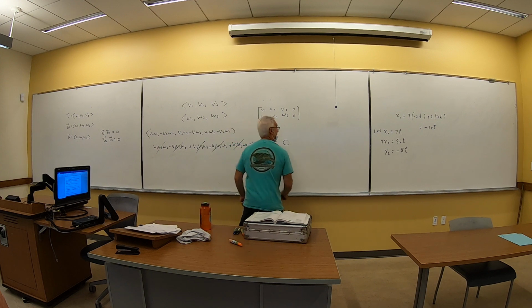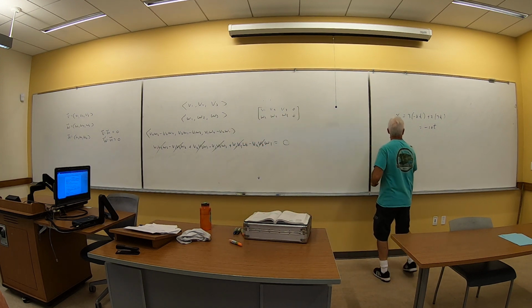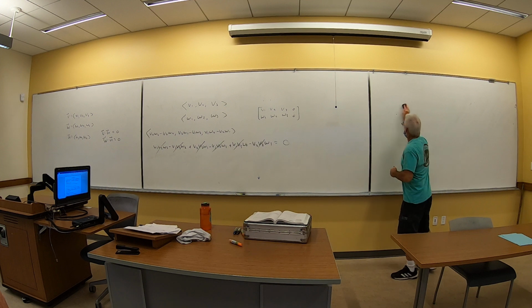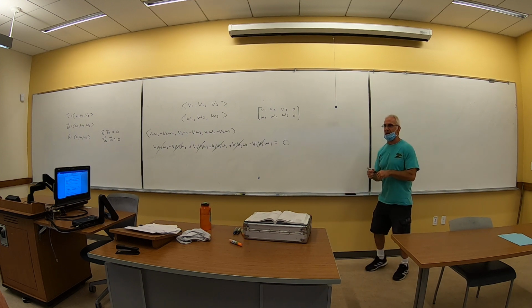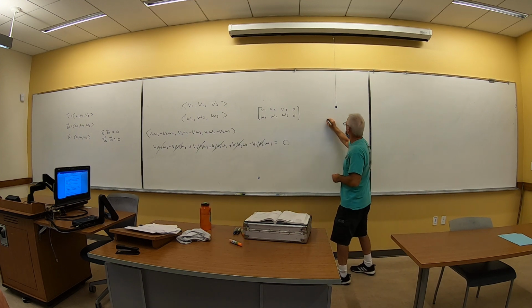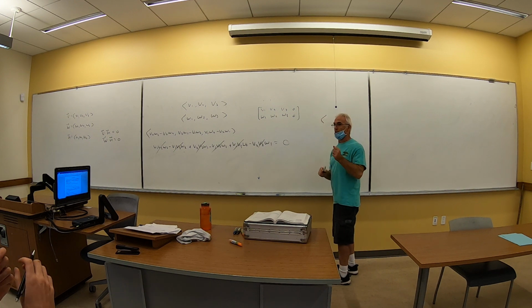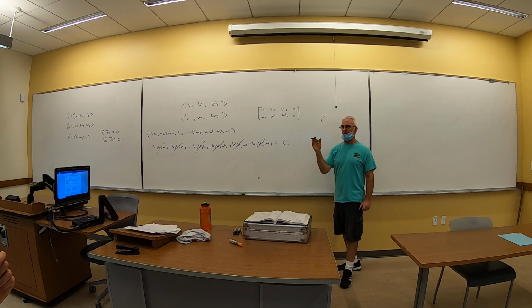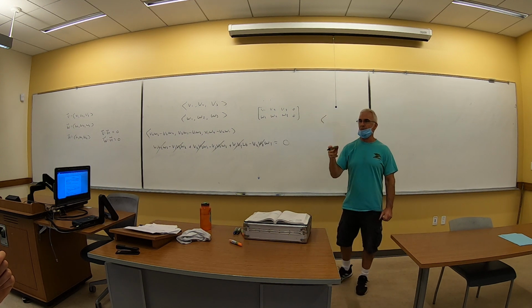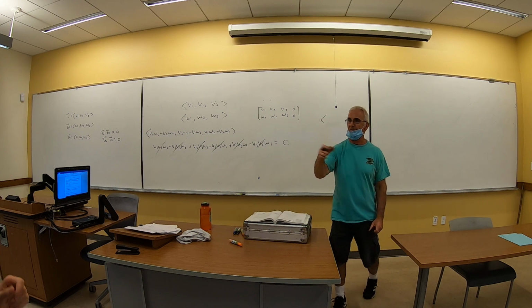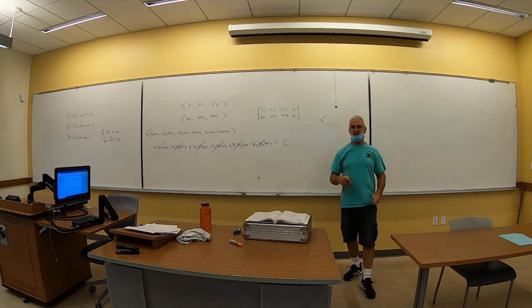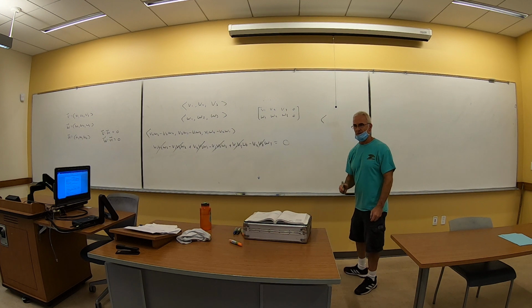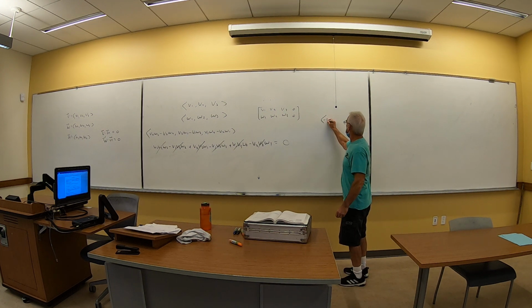Now, I want to go back to the problem that we did earlier. I've erased it. I gave you two vectors in S and we found the orthogonal subspace. What were the two vectors again? Somebody tell me, in the order we found them, or in the order I gave them. It was like 15 minutes ago. I gave you two vectors and then we did the orthogonal complement and we found the W and we wrote it as a linear combination. That was -1, 3, 2, and 2, 1, 4.